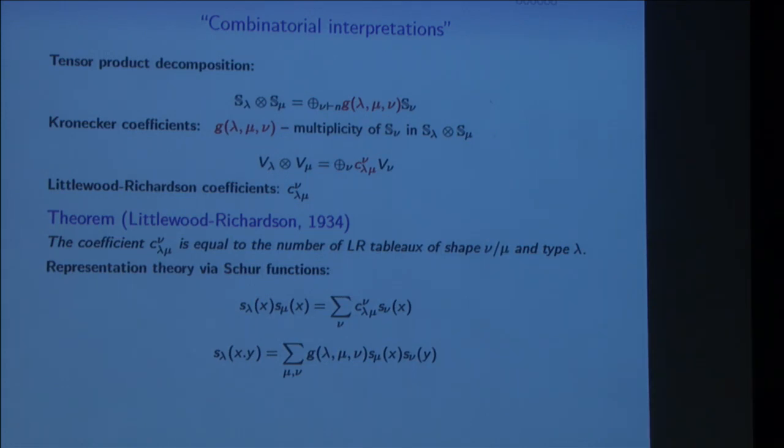The other point I wanted to make was that these quantities are defined from representations, but they can also be defined using the ring of symmetric functions and the Schur functions that I just mentioned. And the Schur functions can be entirely defined purely combinatorially. So we can actually forget about all the representation theory. If it helps, not necessarily, but one can study this coefficient just from identities of that kind, which is something that we do a lot.